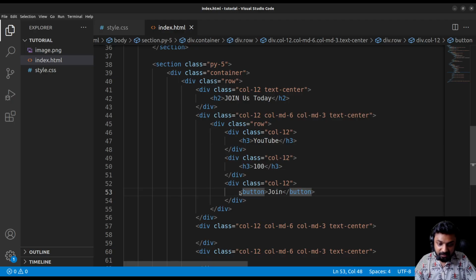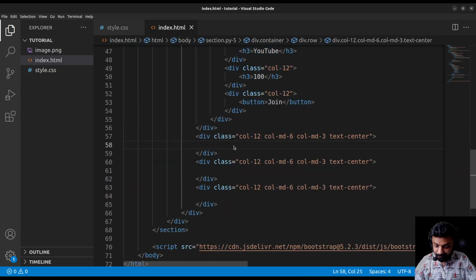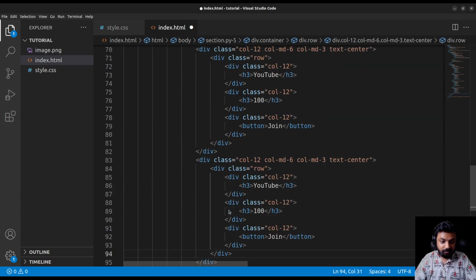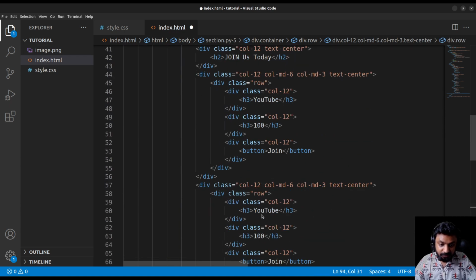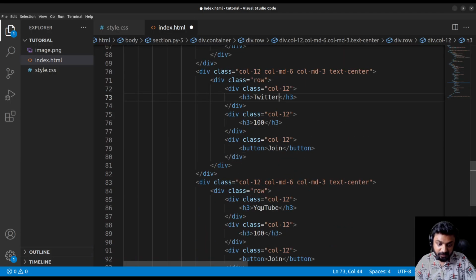So similarly, let's add this content into the other columns as well, right? So YouTube, we have Discord, right? Then after Discord, we have Twitter, and after it we have Hashnode, right?